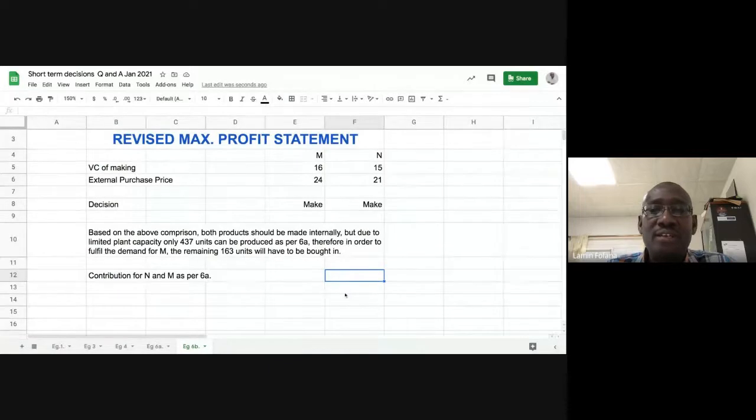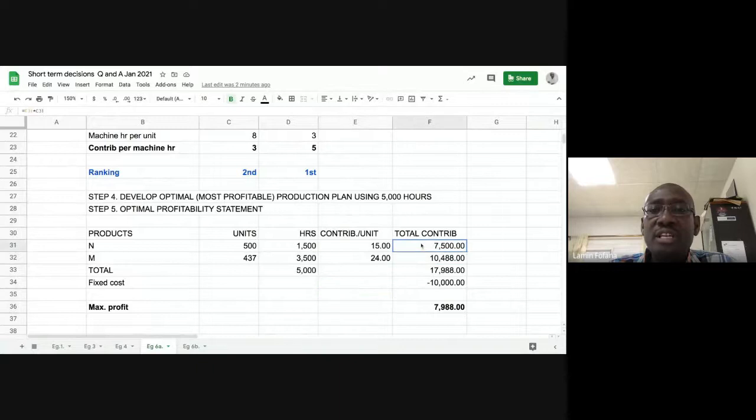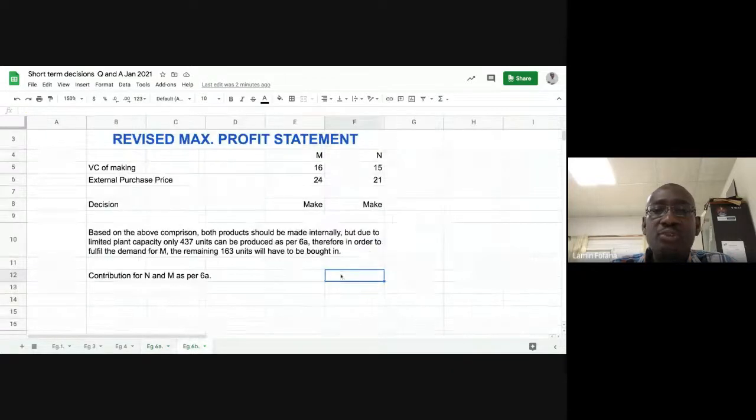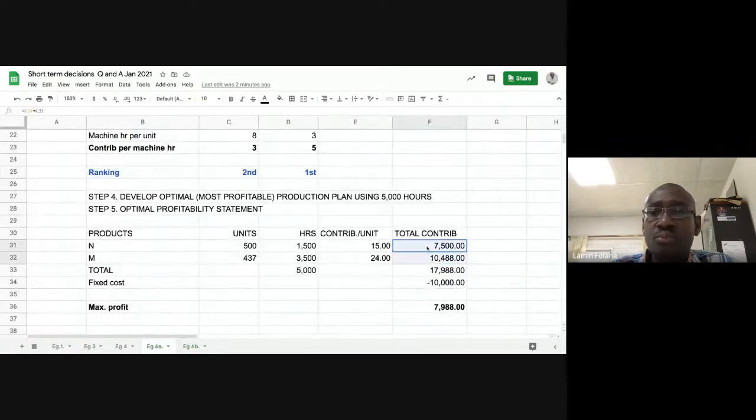If you're following, we're saying that we are trying to use question 6A, part of 6A, to do our revised statement. So we need the contribution that we have calculated already when we were doing 6A for N and M. We need them to be added in this single cell here. So we want a single formula that we can put here so we can add these two.